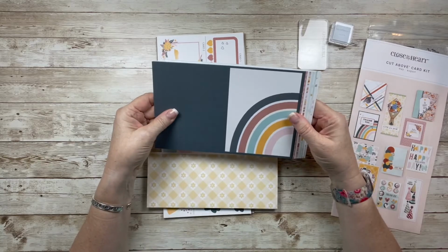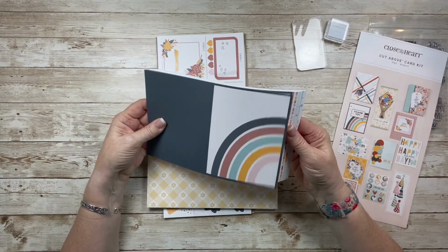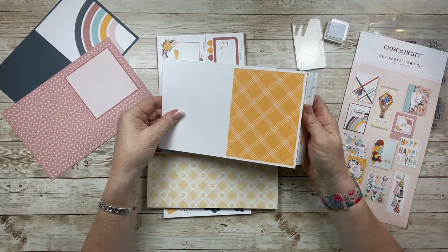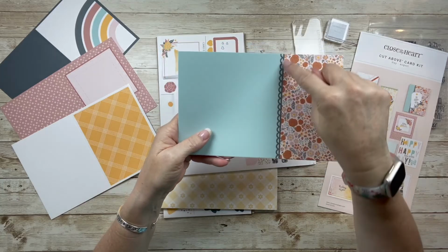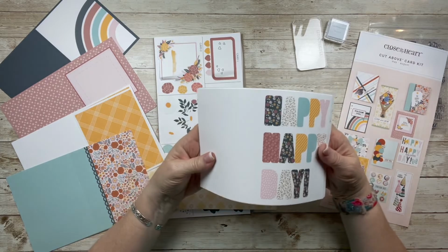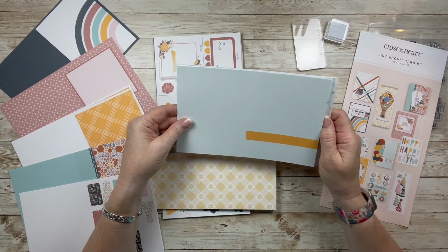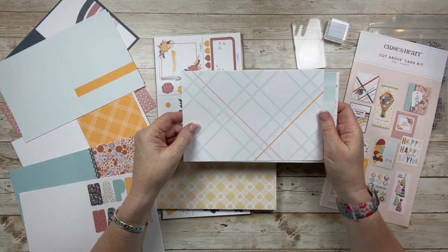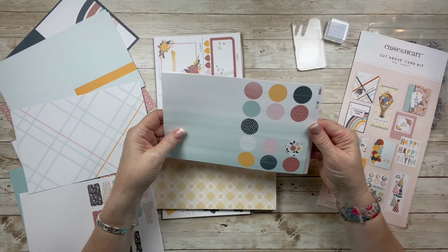So let's look through these. It makes 2 of each of the cards that you see here on the pamphlet. So you have 2 of each card base. So there's 1, 2, and this is, I think, what makes it so quick and easy. Like this one right here, this has already got all of this done for you. So it just makes it so much easier and quicker to make cards. Oh, I love that. And the thing that I have found when I pick up one of these kits and start working on it, it just ramps up my mojo, and then it makes me want to do more crafting.